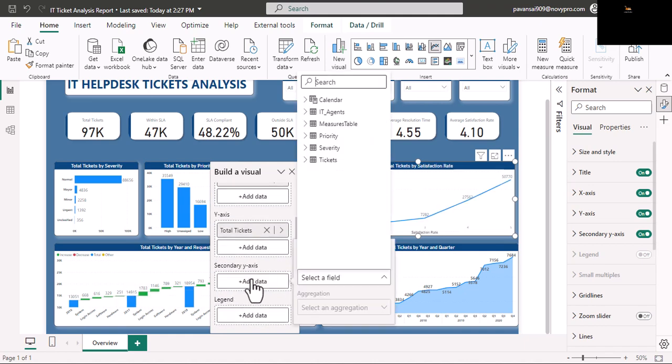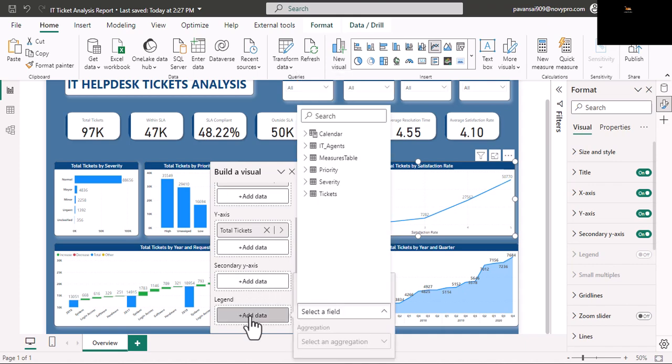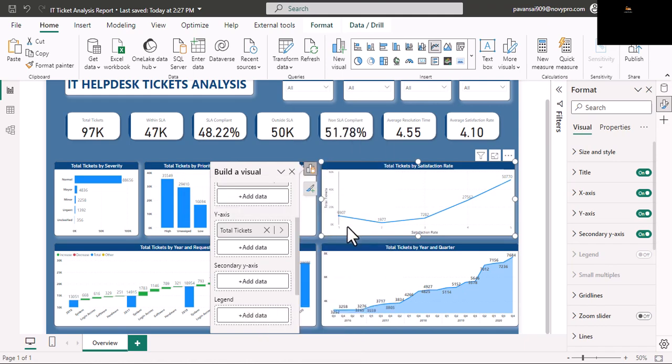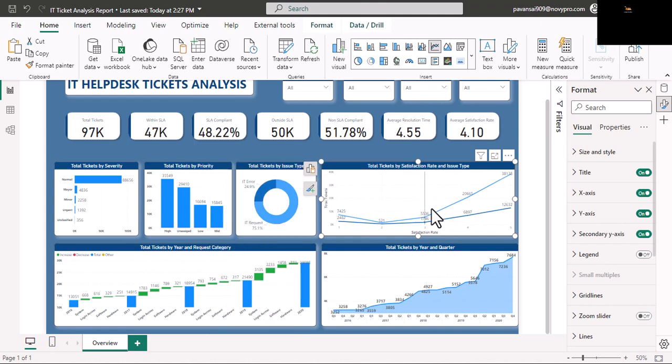In the secondary y-axis we do not put anything, but here in the legends we shall bring in the issue type, where we could analyze the total number of tickets and also the requests received as well as the errors with respect to the volume. So this could help us with the total number of tickets that have been dealt with.